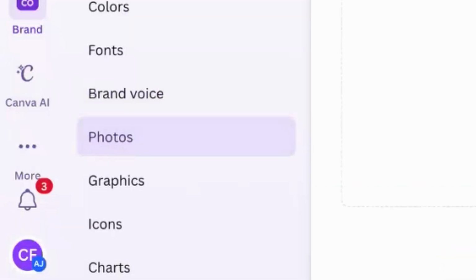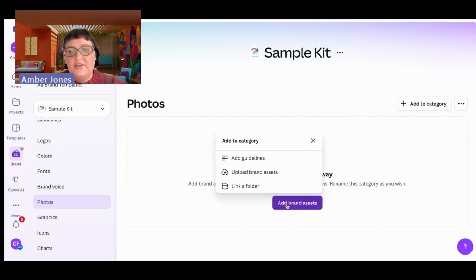And then the next is photos. So you can add all of your team photos. If you have photos out on the field or certain products, this is where you can dump it and find those photos very easily. Because when you're working in Canva, the photos are all in a section called uploads, and sometimes it gets really hard to find specific photos you're looking for if you've uploaded a lot of photos. So I think this is just a great way to keep everything organized and easily find specific things you're looking for.